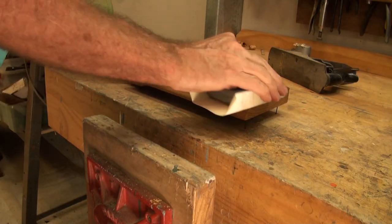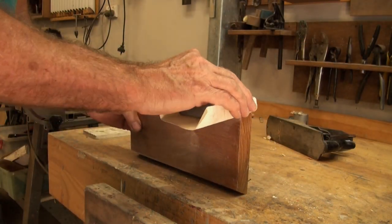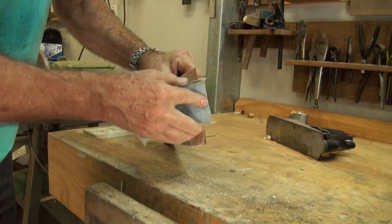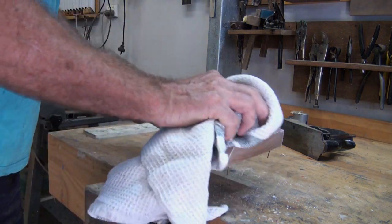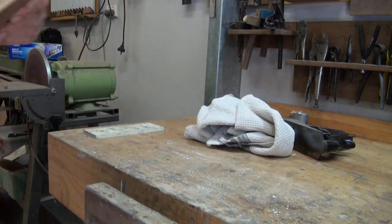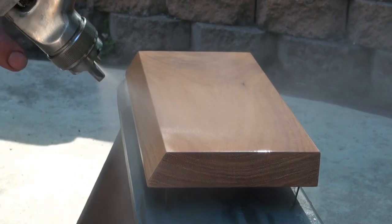You can tell when these lacquers are ready for the sanding process, they will feel warm to the touch. That's because all of the thinner has evaporated off, and the cooling process as the thinners evaporate will have dissipated. You do need to use a flexible sanding block when you're doing this so that you don't rub away the high spots or the corners, and then wiping off the dust afterwards is essential. Just from memory, I think I used about 4 or 5 coats of sanding sealer to completely fill the grain on this piece.